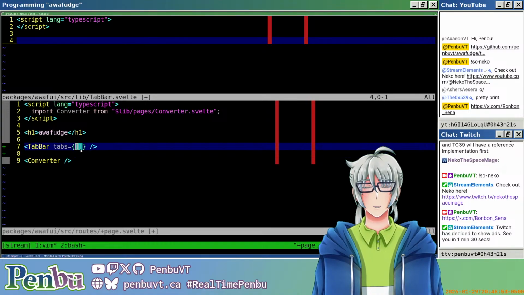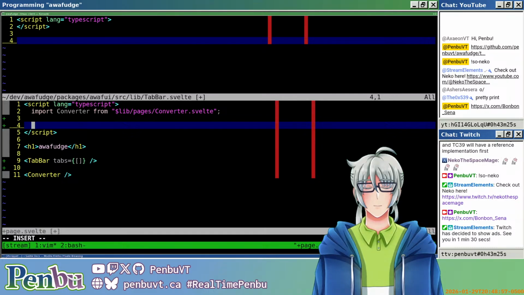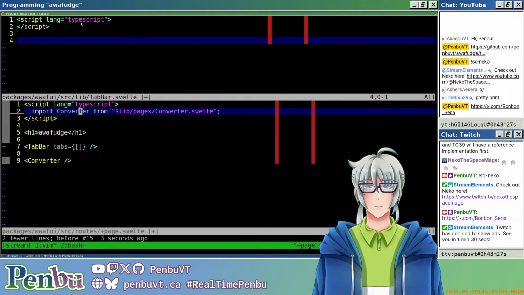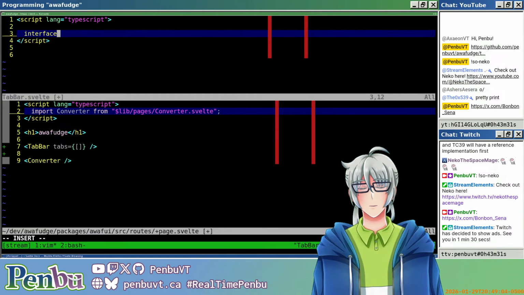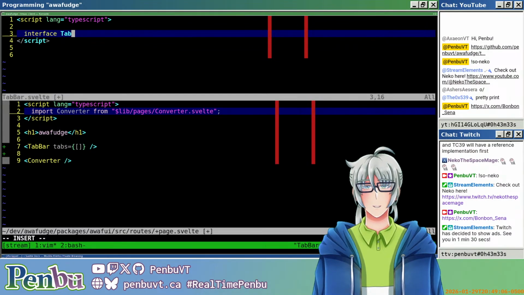So if we say we have an interface, and we're probably going to put this elsewhere, interface Tab description.